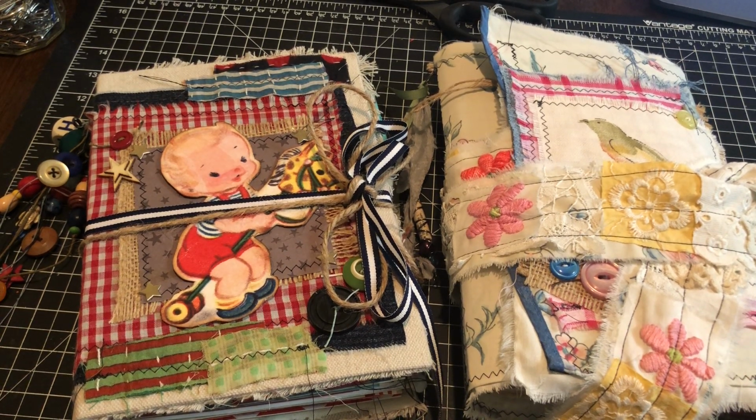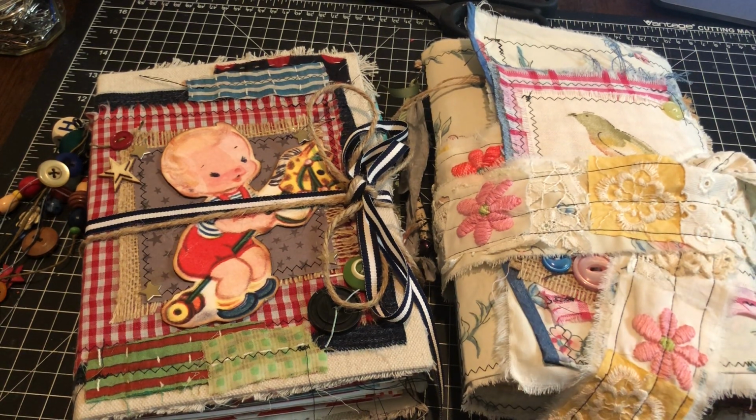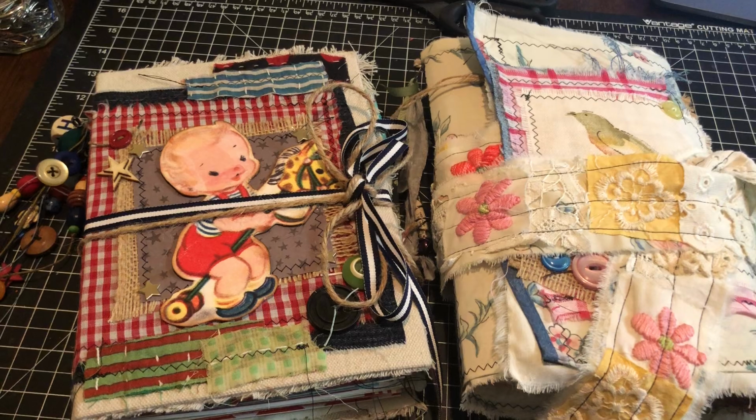I wanted to come on today and show you a couple of projects that I've been working on. One journal that I've had in progress for quite some time now. It's probably been almost 2 years, and I just wasn't feeling it.